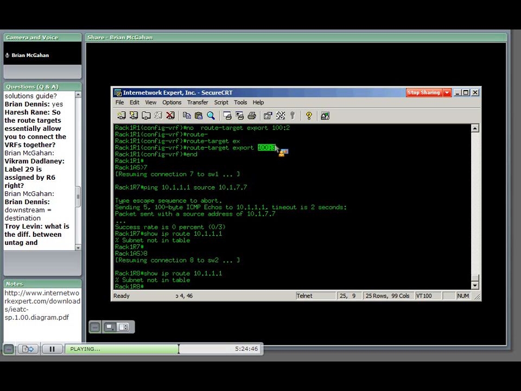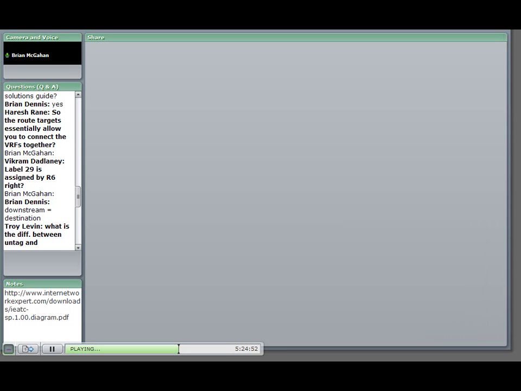So let's go ahead over to router 3 and router 6, and we're going to import routes that have a route target of 100:3. Okay, so let's look at this on the diagram first.